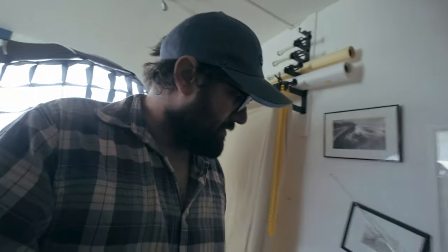I'm probably going to be using the studio setup a little less because I'd like to rearrange the studio for my clients and maybe move some elements of this to the garage I've just built at home. So it'll be much more simple. But while I'm still here, let me show you around.